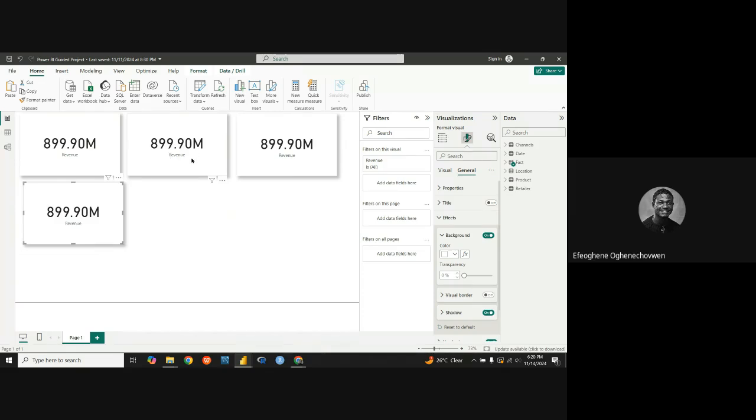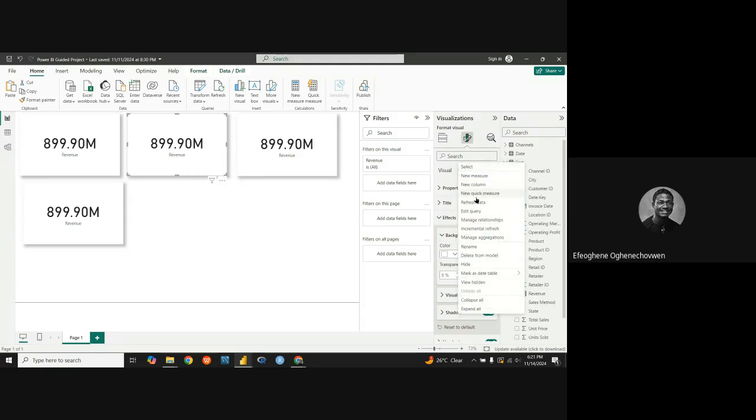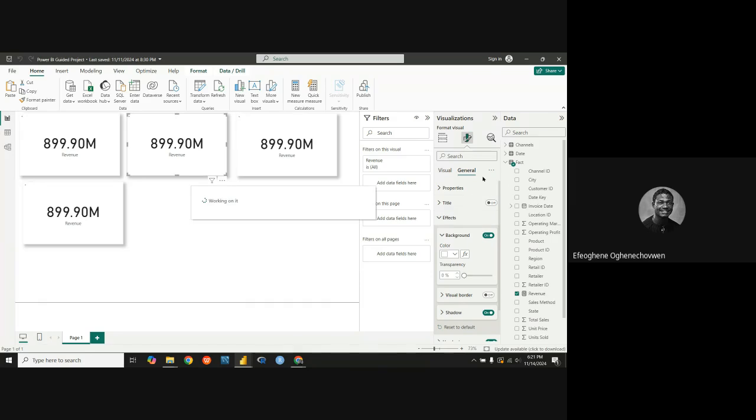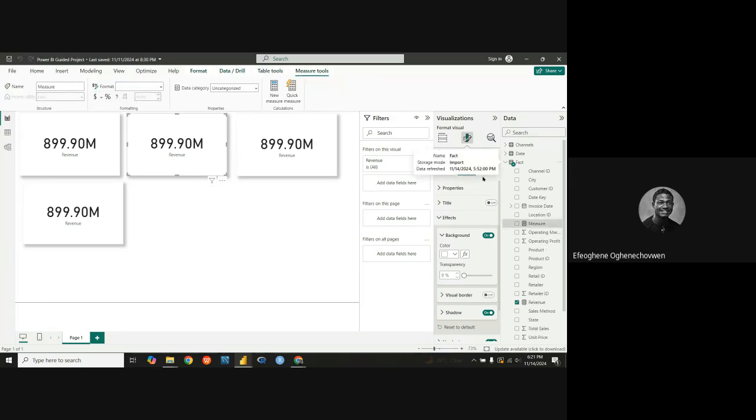The next thing, let's calculate our total cost. All right. So total cost is very, very important to calculate. I'm going to do new measure. One of the reasons is you have to know your cost because it's a way of measuring your cost to your profit. How well are you making profit? You don't want to invest so much capital and then your return on investment is not commensurate. A lot of effort put in. Let's call this total cost. So we want to measure, and with that we're able to know our profit margin. All right, total cost.